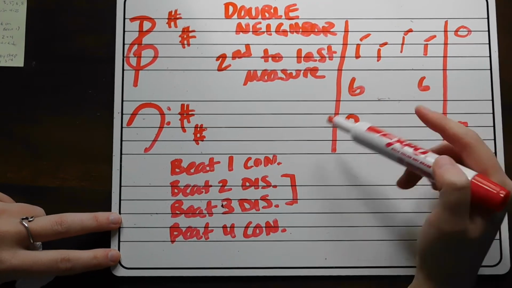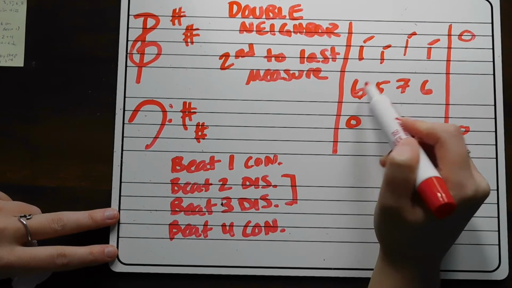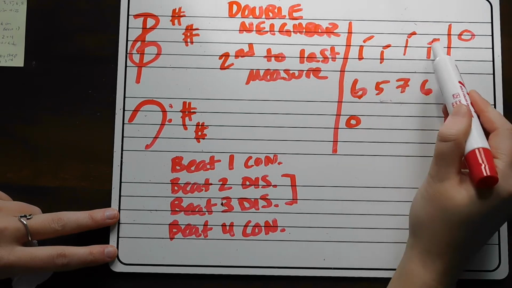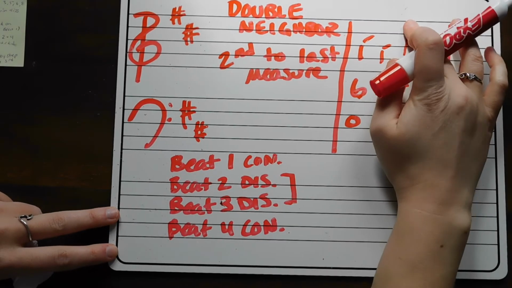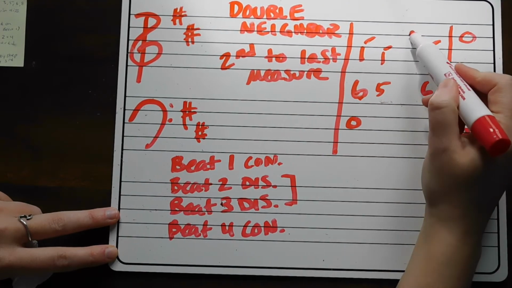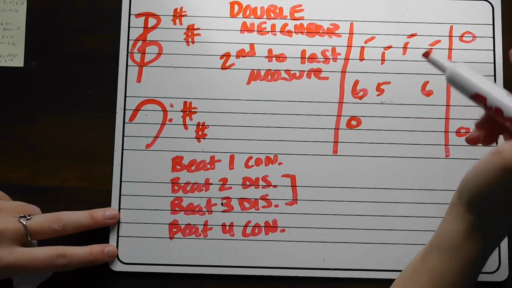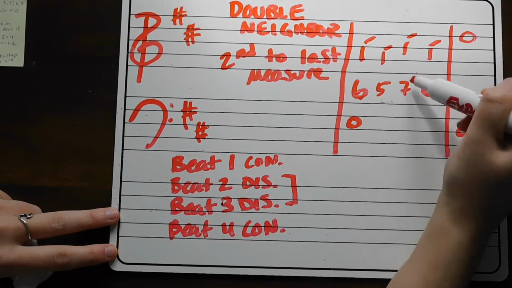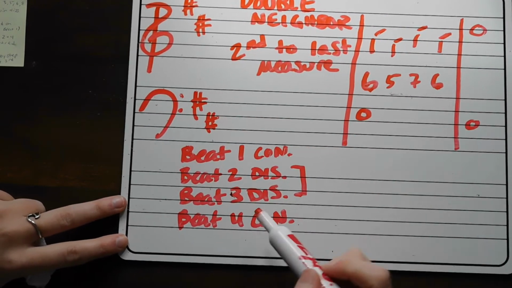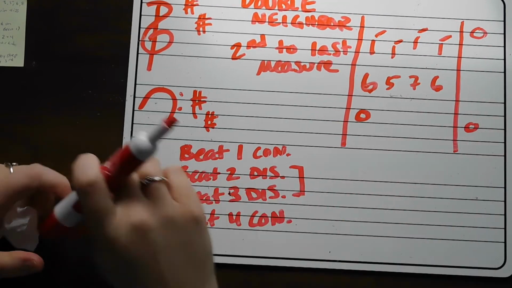A way to make sure that you're doing a double neighbor correctly is actually beat 1 and 4 are going to be the same note, right? Because you are doubly neighboring your notes. So instead of going like C, B, C as a normal neighbor, you're actually just throwing in that double neighbor, or flipping that in the middle. In this case, I guess these two weren't dissonant. That's okay, because this is allowed. It's still a double neighbor figure. But if it so happened that you had 2 dissonances in a row, that's also okay.